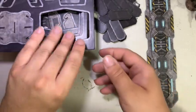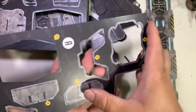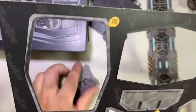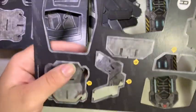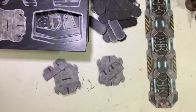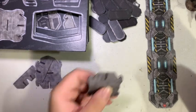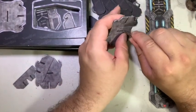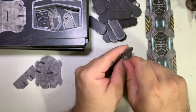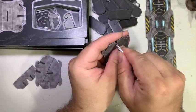Okay, we flip you over. A1. A5. I need two of these per track section. That's one down. Crunch, crunch, roll, crush, crush. I highly suggest when you do these to have a large bag nearby for all the scraps, if you're not going to use these as like rubble or scatter terrain.